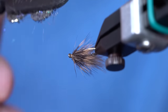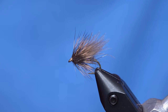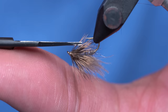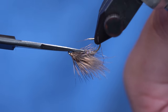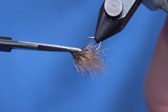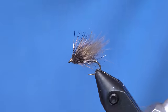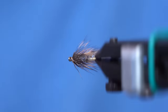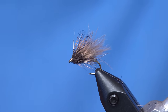From here we can take a little brush and pick the hair out. As you can see it's got a really nice shape to it, but to get it to sit a little bit lower in the water I'm just going to trim the bottom of this. What that does is it leaves a packed deer hair head right at the front of the fly — super buggy looking and it will allow the fly to sit down in the film. As you can see, that's just a pretty simple three-material fly that's going to float forever, and that deer hair hackle head is going to be super durable.